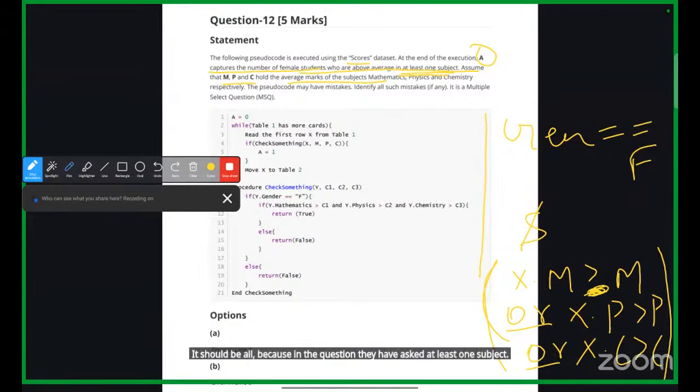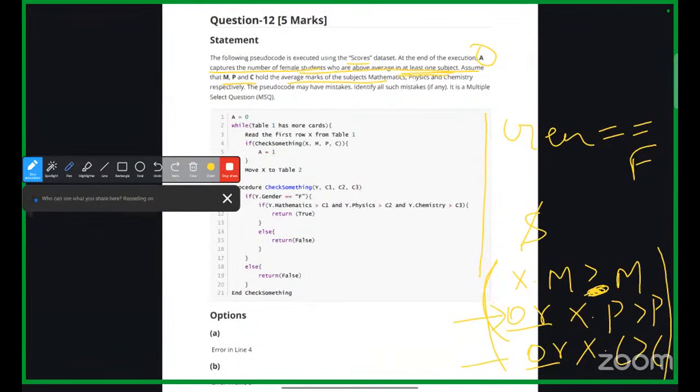See, at least one subject, so it should be or. Okay. So this is clear, right? Yes, sir.